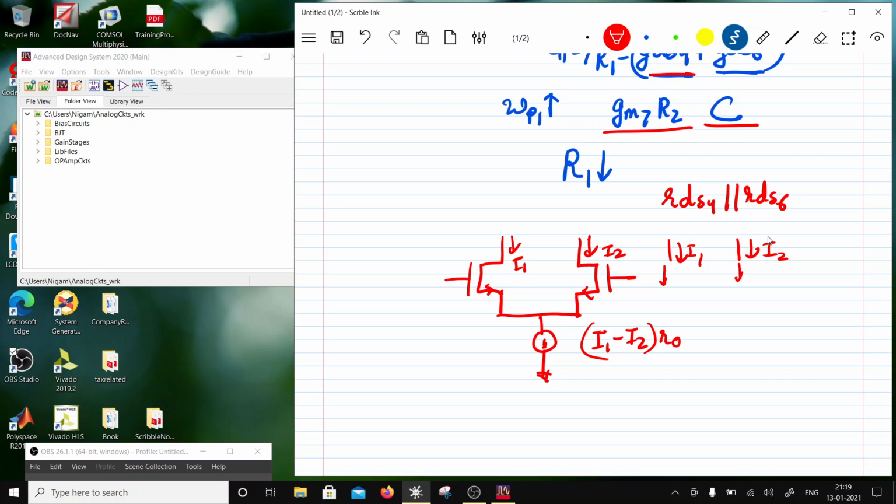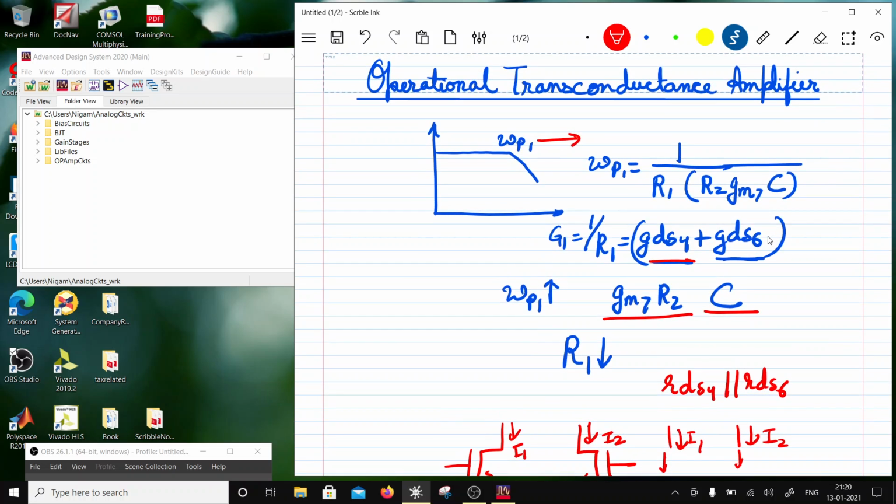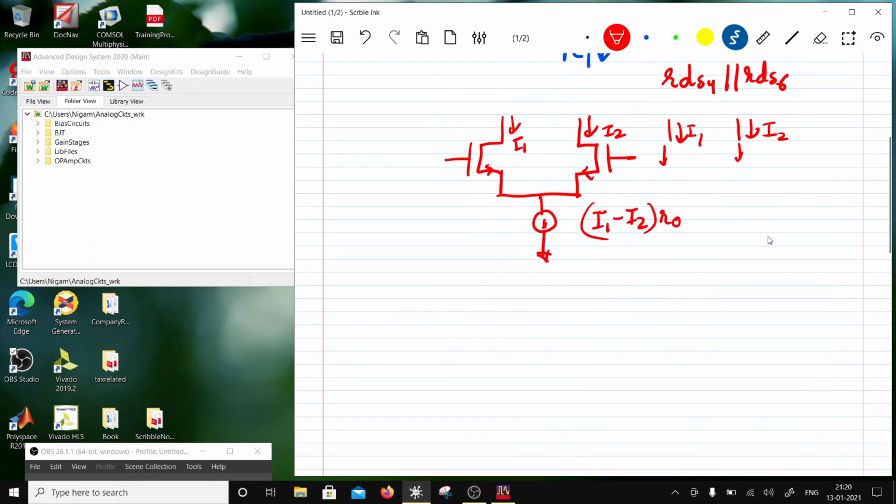but I have independent control of the current and the load resistance. So that way I'm not compromising the gain. I can get a higher gain out of an OTA with a much higher omega p1 than a normal op amp, and it's still a single stage only, because the input transistors are doing a current swing, so it is not going to give you a voltage gain.